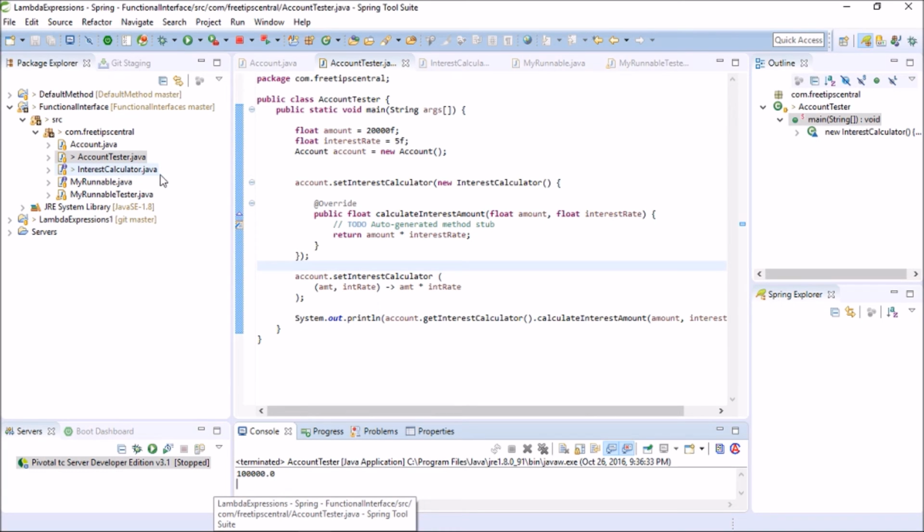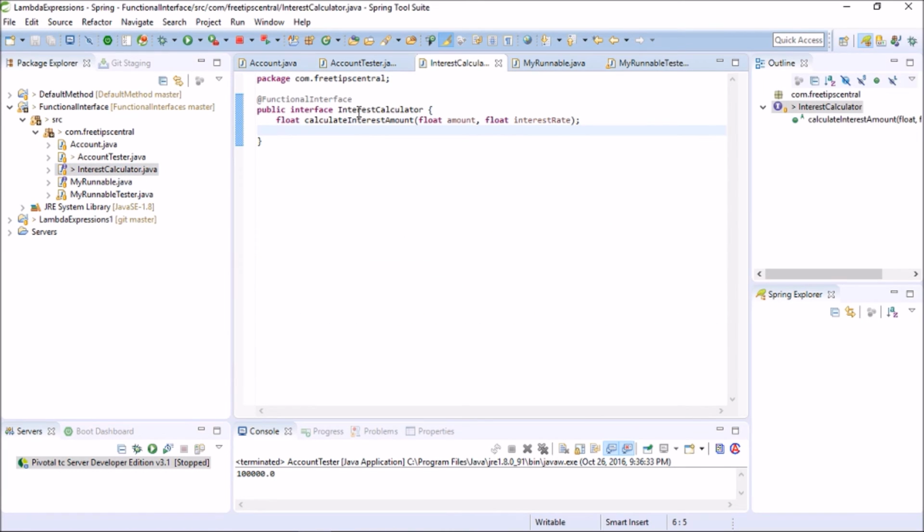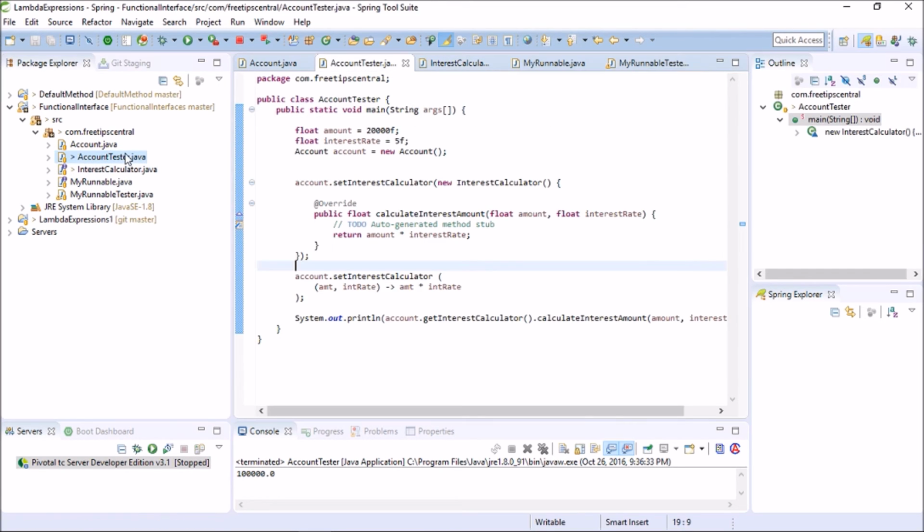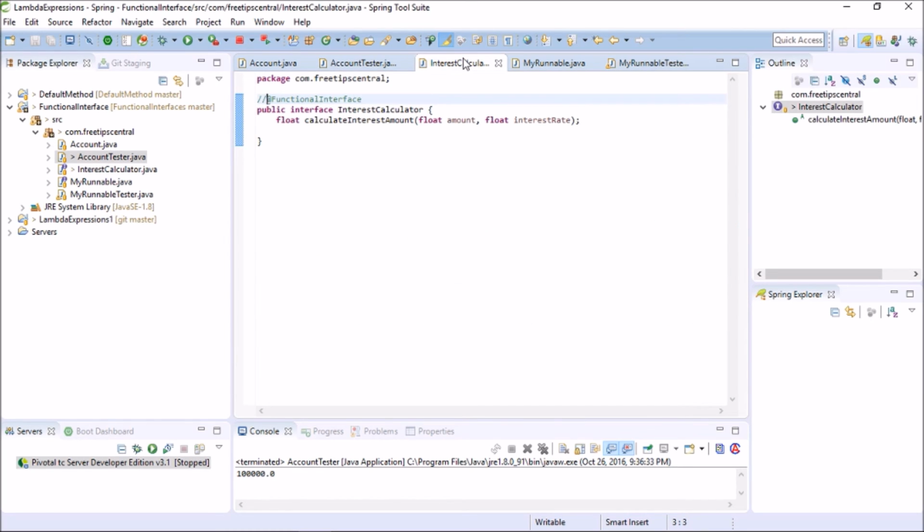Now let's experiment a little bit more. So what I'm going to do is comment this, okay? So what happens now? We go here, and we can see, although I commented it, there are still no compile errors, okay? So although I am not saying it's a functional interface, this lambda is still taking it as a functional interface. Isn't that a funny thing? We talked about how lambda expression needs functional interfaces, but it's still able to work. So let's do something else.